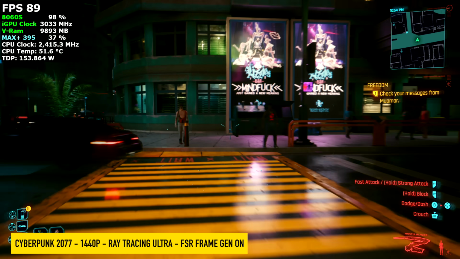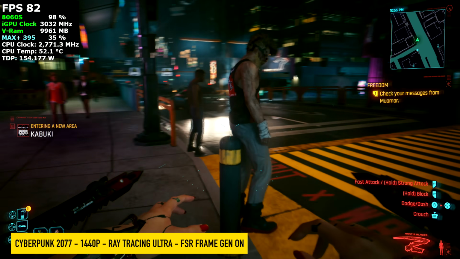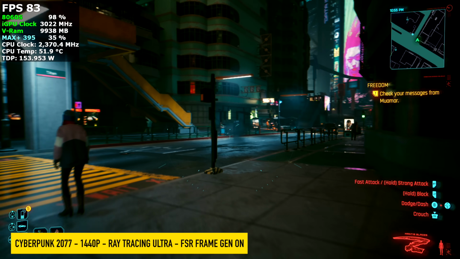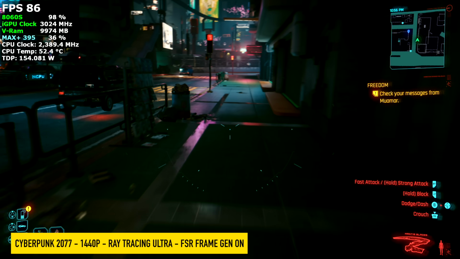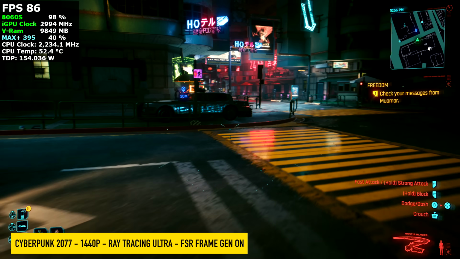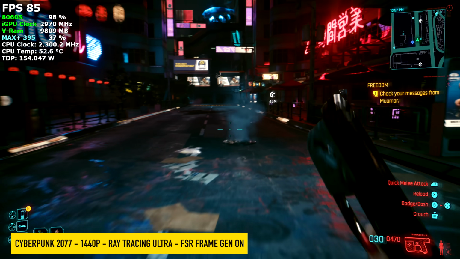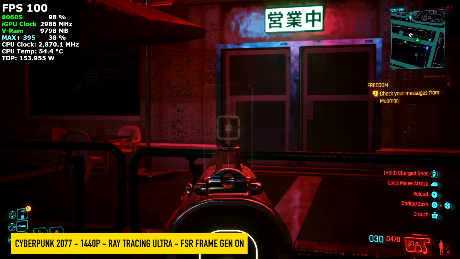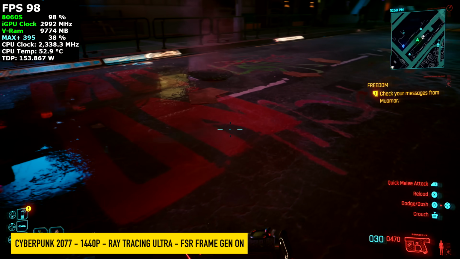And now with FSR frame gen on, 1440p Ray Tracing Ultra, it's a really playable experience. Obviously, we've got a lot of generated frames here. We went from like 36, 34 on average up to over 80. So it's making a whole bunch of fake frames, but it's still really impressive to see this. And to tell you the truth, I wouldn't mind playing like this, but I'm not a huge fan of ray tracing anyway. I'd probably just take it right back down to Ultra and have a great time with it.